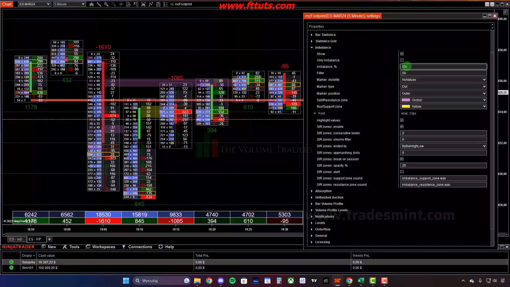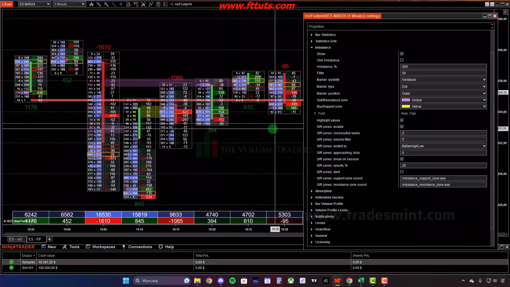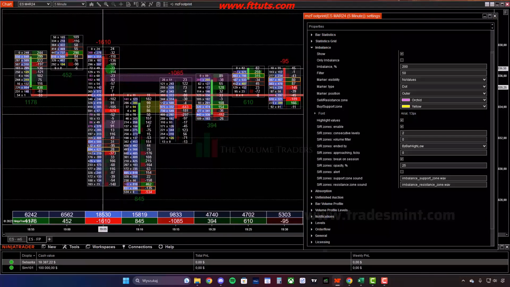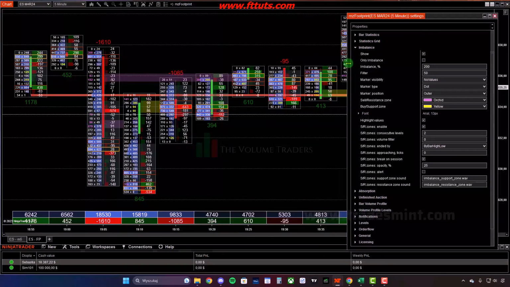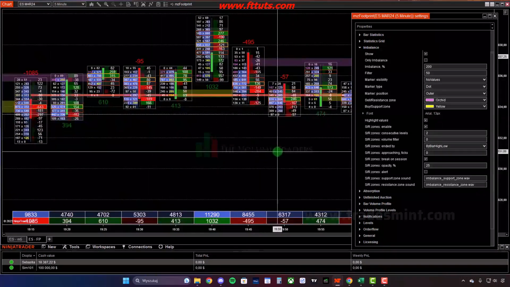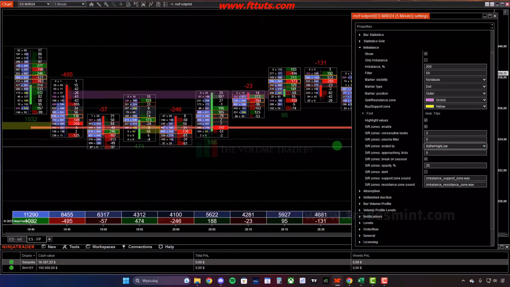And imbalances, I prefer to see them as two clusters. If this happens one by one, then the footprint chart will draw the horizontal level. As you can, for example, see here, right? I will make this smaller. Sorry. Here's some level. These are very useful, but I will talk about this in the key level section.